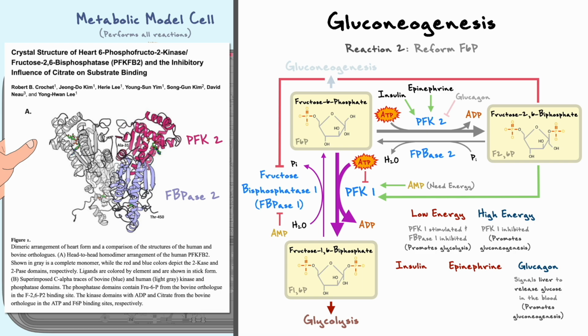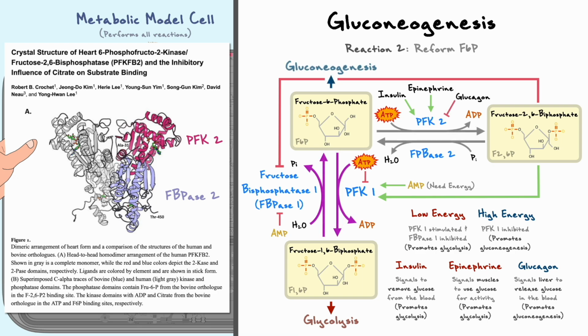Although they have the same effect on this pathway, insulin and epinephrine are two hormones used in very different contexts. Insulin is released after meals and promotes glycolysis to decrease blood glucose levels, whereas epinephrine promotes glycolysis in muscles to make energy to supply muscle contractions. Also, as a small note, this differential regulation can be made possible because different tissues, for example the liver and the muscles, express different isozymes or simply different versions of this PFK2 FBPase2 complex.